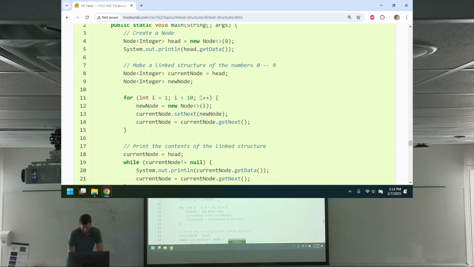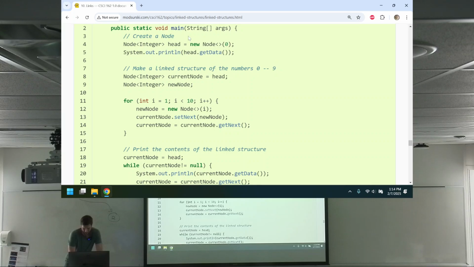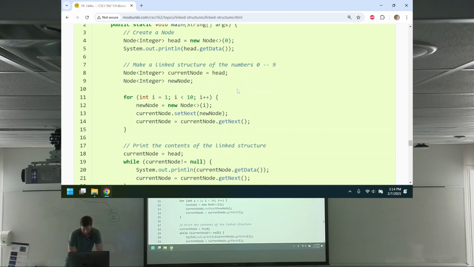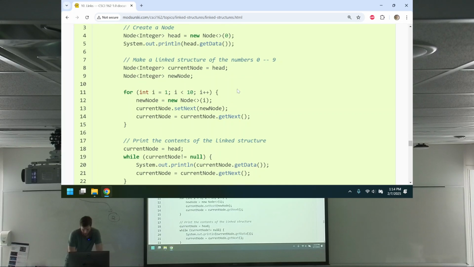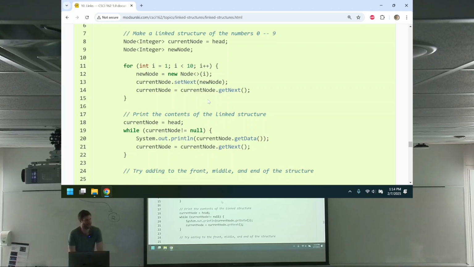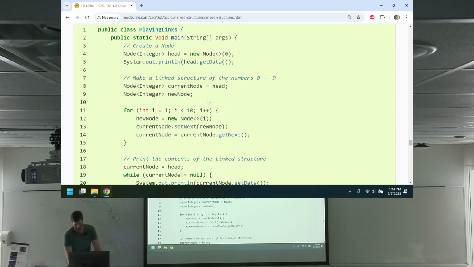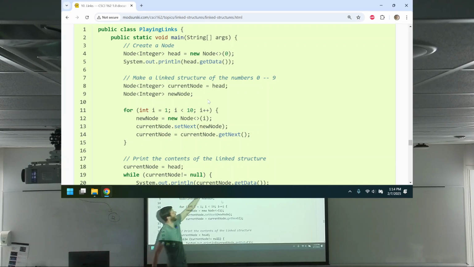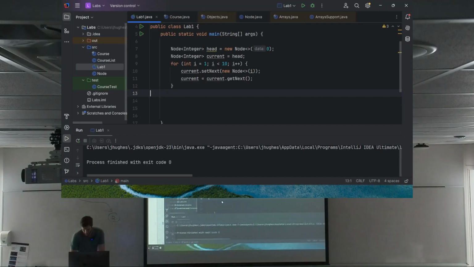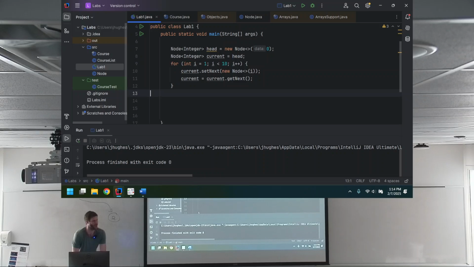Anyways. And then, okay, what is this code doing? Well, the same thing, just with extra steps in a way that I feel is a little bit more self-explanatory. So what am I doing? Creating a head node called head, starts with 0. I print out its data because why not? Then I create a variable here called current node, sets it at head. That's going to be the thing to iterate. That was the C. And then I've got just a node reference variable here called new node that I'm using to create the new one such that it's happening in 2 lines, where in my example, I did it in 1 line. So that's why they have that extra reference variable.